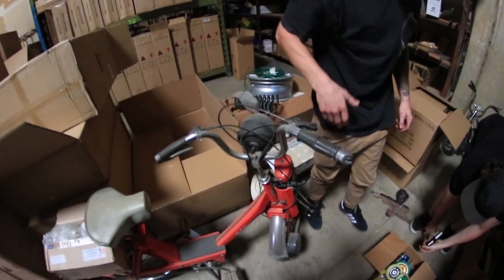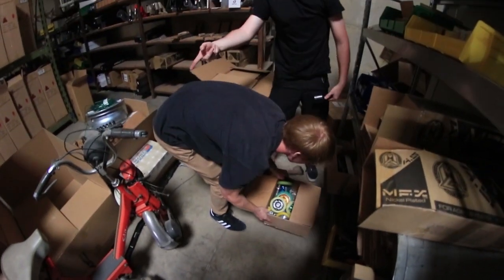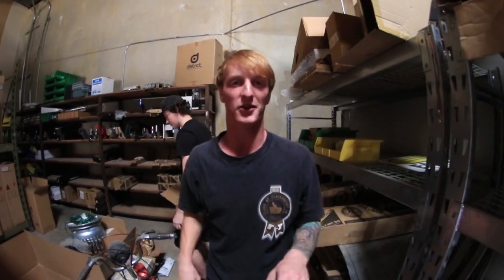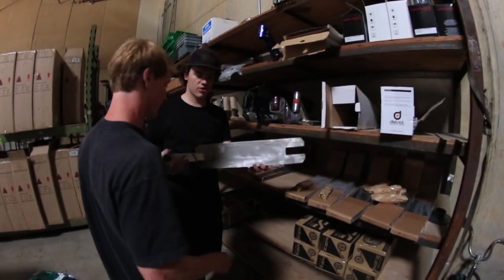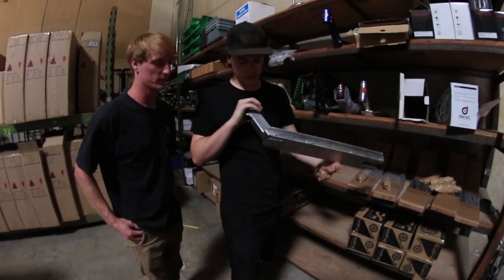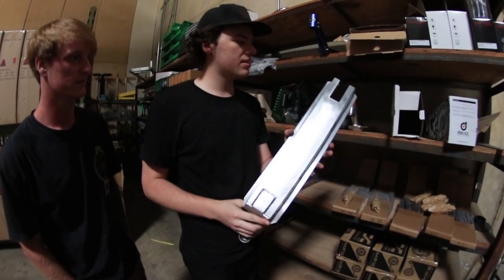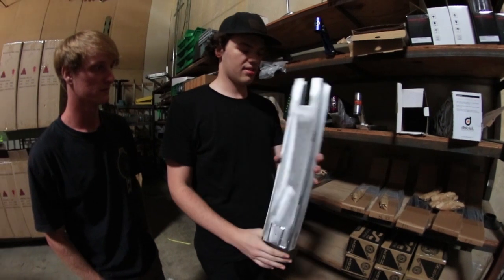We got some bikes and whatnot. This is a Solex — an old moped scooter. And it's about to get crazy. There's something here — I personally cannot remember what company this is. My dad would know. I think it might be TSI but it's not. It's a company out of the Northwest.